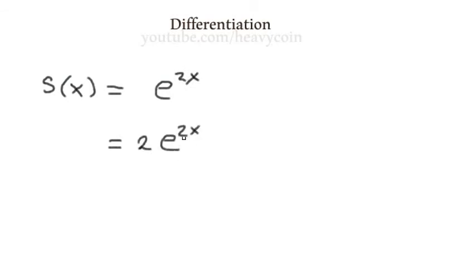Okay, we are going to be taking derivatives this time of exponential functions. And let's just start with this. We have s of x is equal to e to the 2x. And we're going to take the derivative of this. Now how this works is we look up here in the exponent and we take the derivative of this up here. So the derivative of 2x is just 2, and then we just rewrite the whole thing. And I'm going to say this is s prime of x. So that's pretty easy, right?